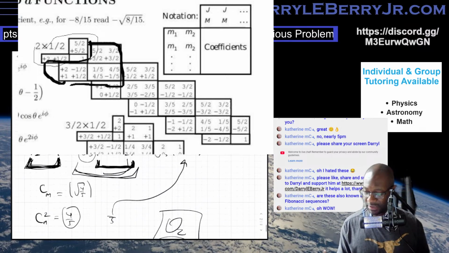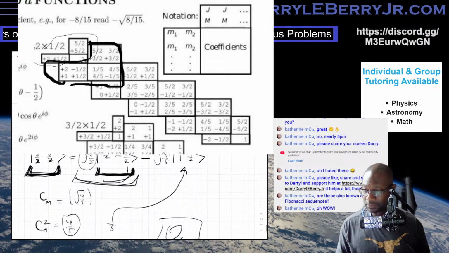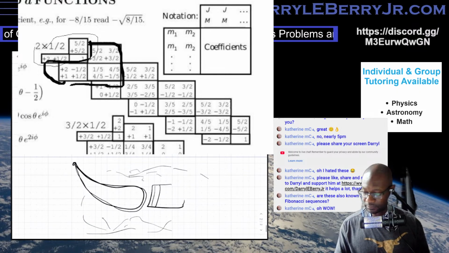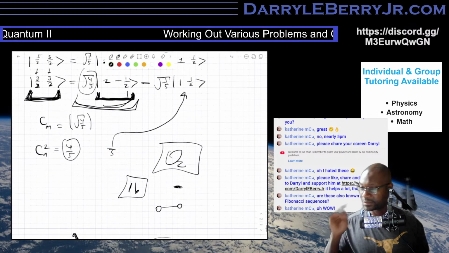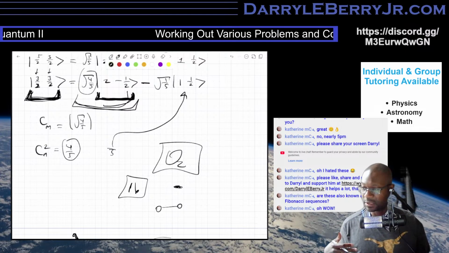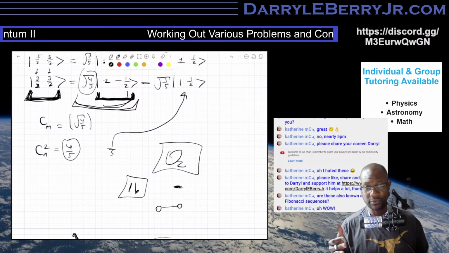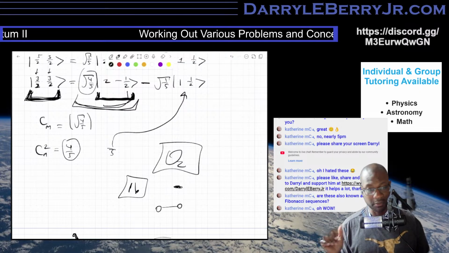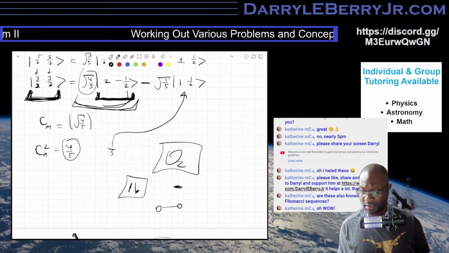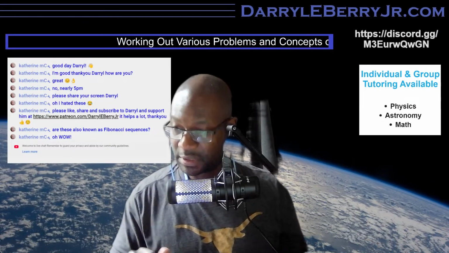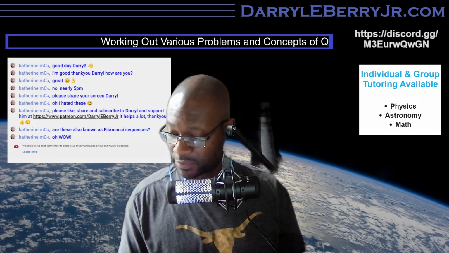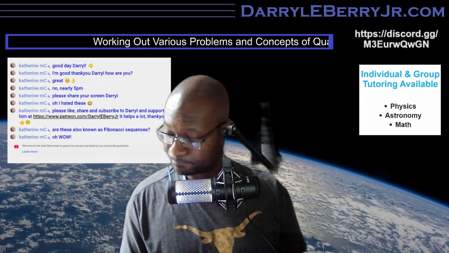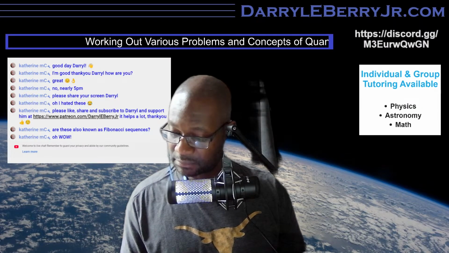So in this way, we can actually write down every configuration of the different states that you will see in nature from the combining of certain angular momentum of certain subatomic particles. So that's pretty much all we had to do for that problem. When I did the problem the first time, that's basically what I did. I used the Clebsch-Gordan table and just wrote out a few of those and explained what it was, and that was that.